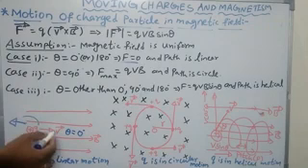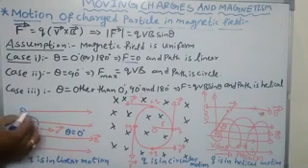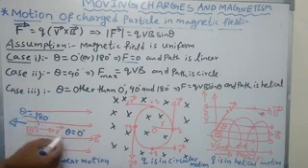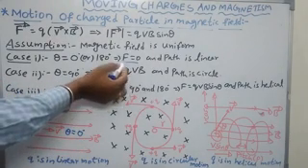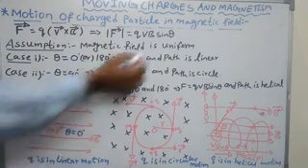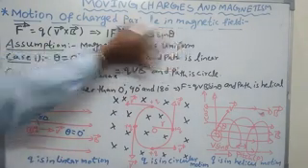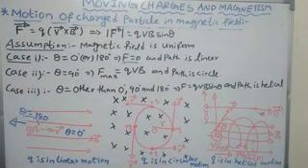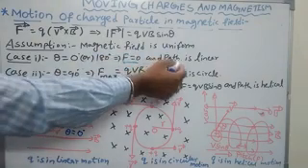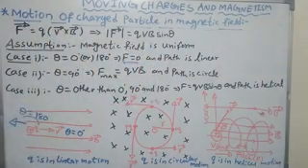So in one case theta is equal to 0 degree, and in this case theta is 180 degree. If the angle between the velocity of the charged particle and the magnetic field is 0 degree or 180 degree, then what is the force experienced by the charged particle in a uniform magnetic field? 0. Why? Because sin 0 is 0, and sin 180 is also 0. Then the magnetic force is 0. In that case, the path is a straight line, and such motion is called linear motion. Very important from the competitive examination and board examination point of view.